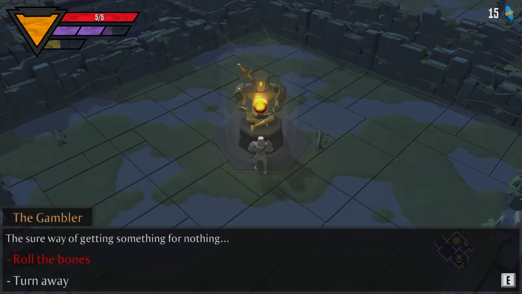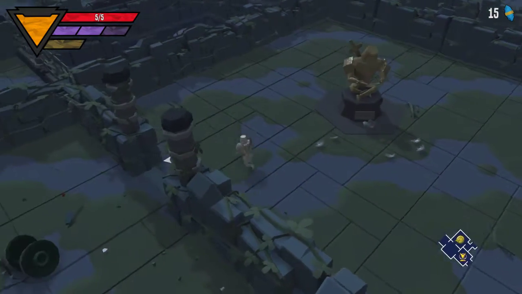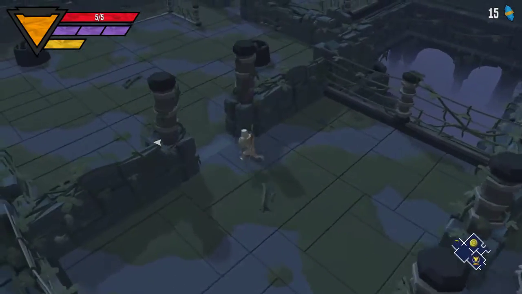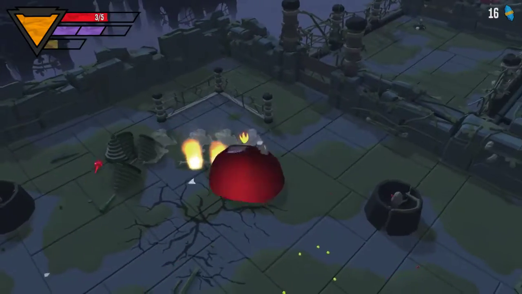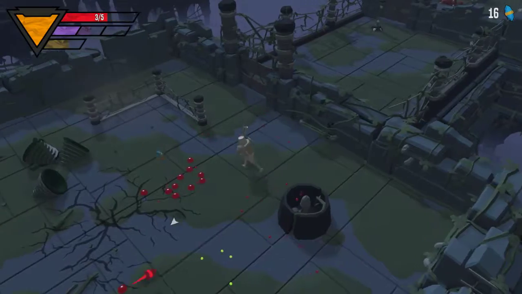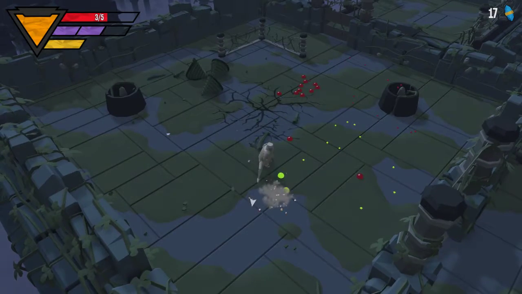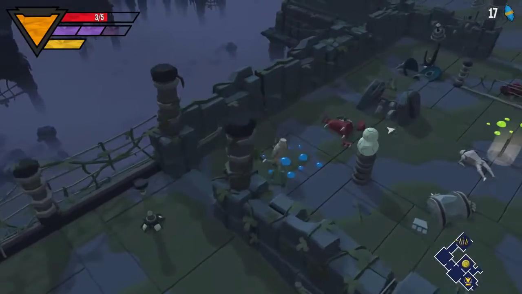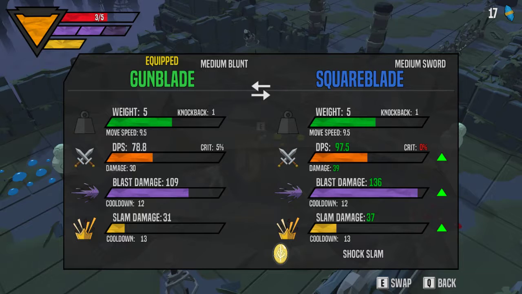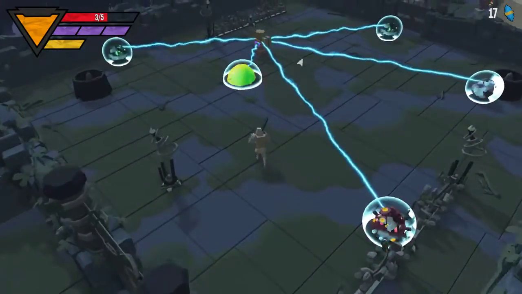We got here the gambler. Rolled in bones, son. Feel refreshed. I think it may have topped off my HP, which I already had topped off. So, you know, could have been some bad. Okay, so this is gonna be a battle because there's a corpse here. No corpse. Square blade, 136 blast damage, higher DPS, higher blast damage, plus it has a shock slam. I'm sold.